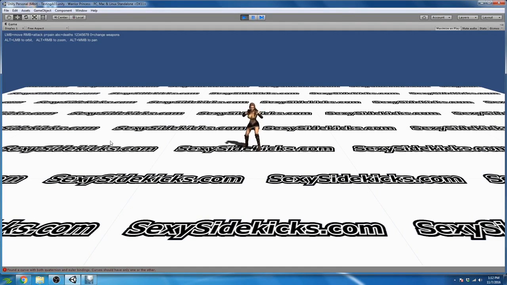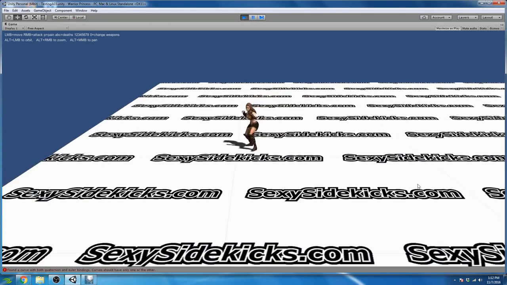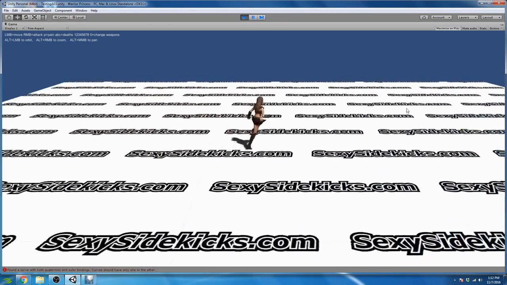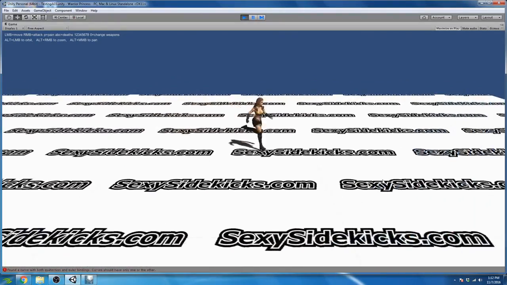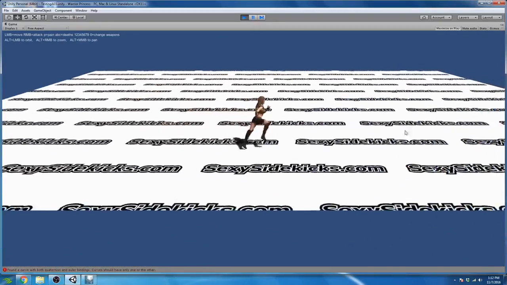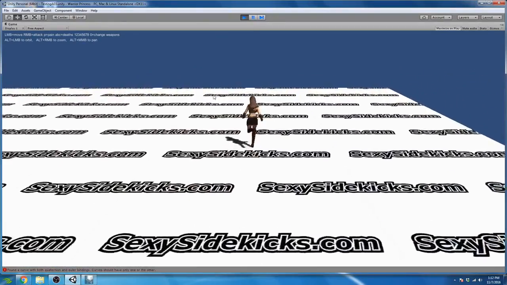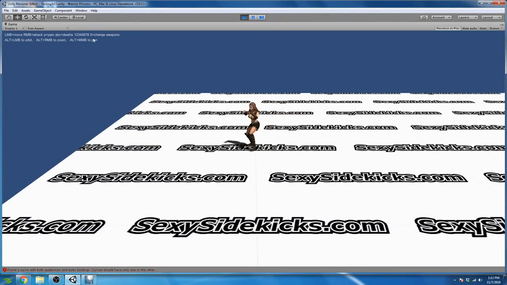So if I click anywhere on the plane, she's going to move to where I clicked. And I could have her constantly running if I click around the plane, or if I just hold down my left mouse button and move it around the plane, she will follow where the mouse is pointing.